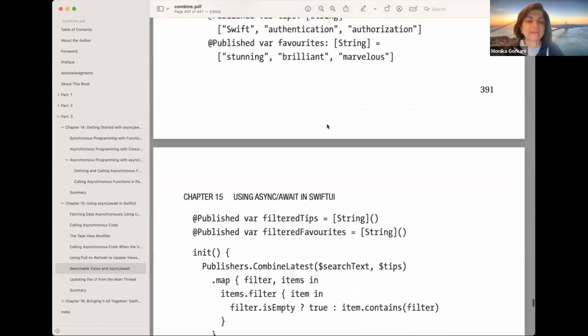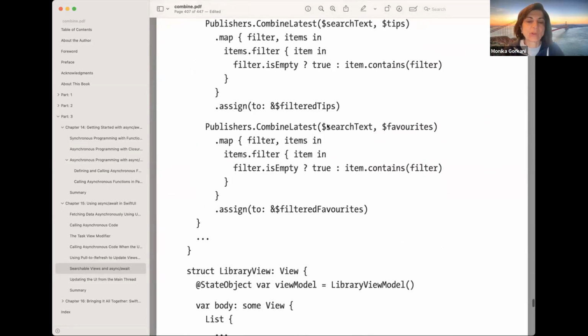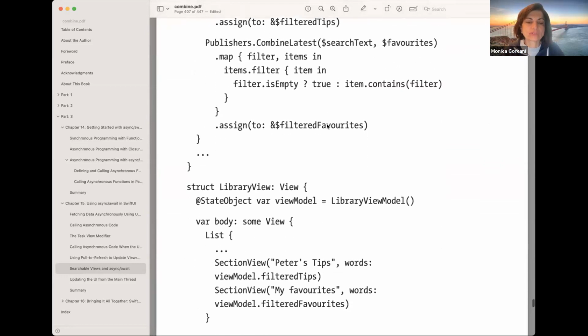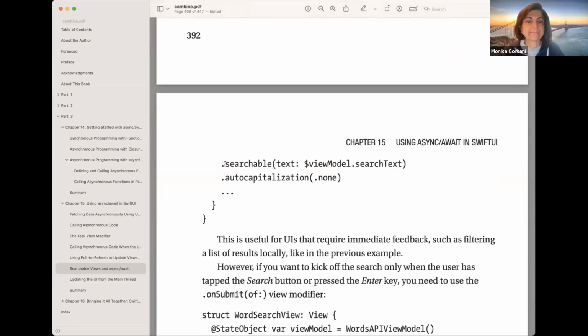So another cool view modifier is this whole searchable thing. In UIKit, we used to have that whole search controller that we added to the navigation item. And that's how we could get that search field, and you could type things. And of course, it was more tedious because you had to create the whole delegates for the text field and get updates when things were being typed in.